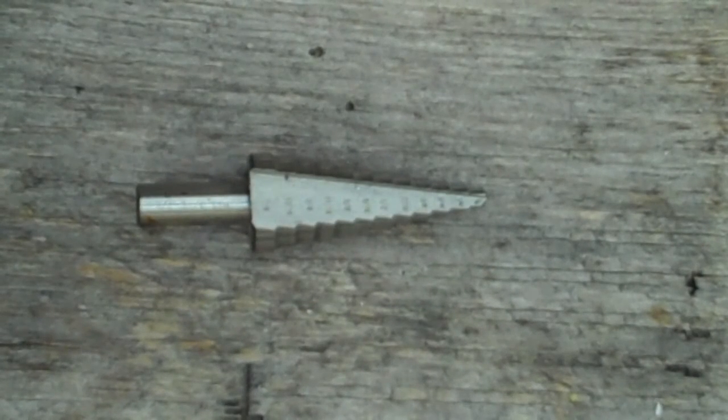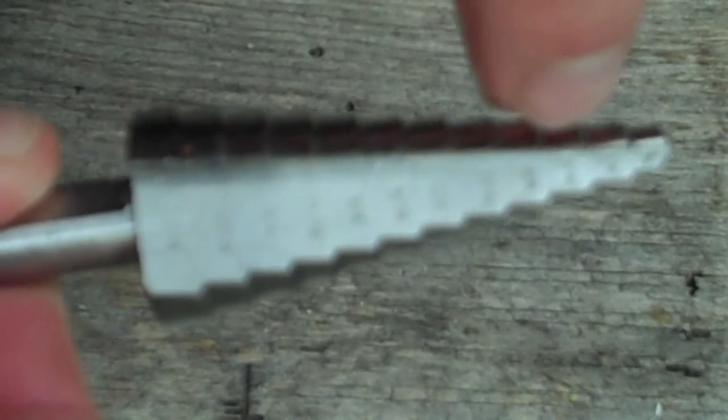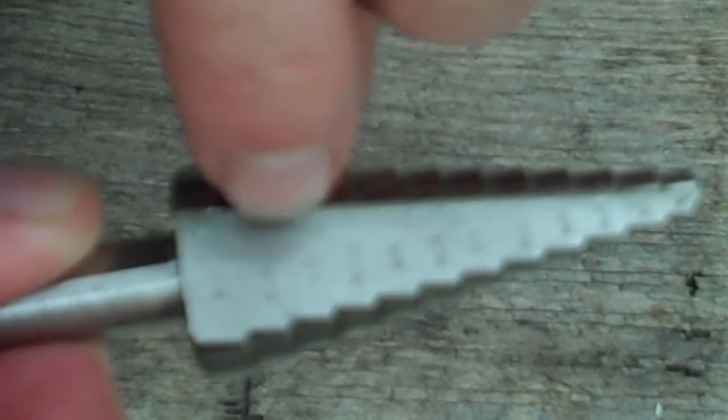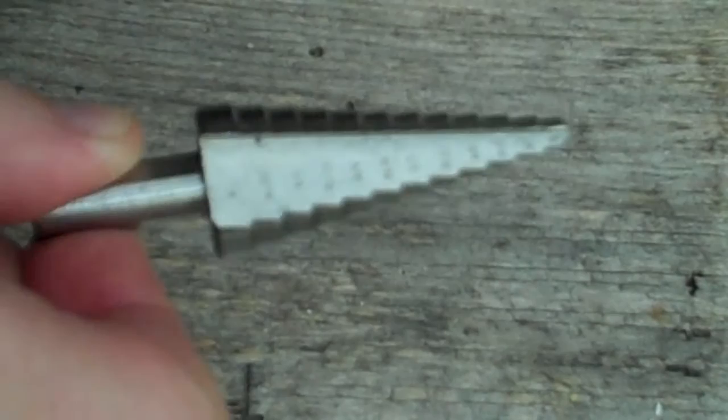So in my application, I need a hole that's going to be 5/16. So on my bit, fortunately, there's little markings of what each step is. This is the one that I need, which is 5/16.